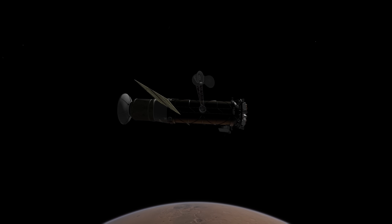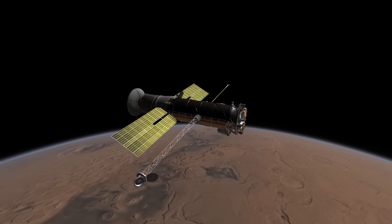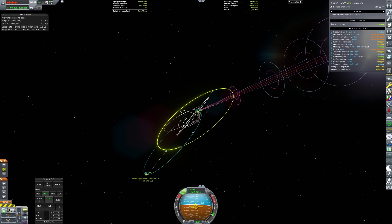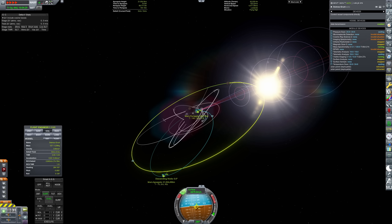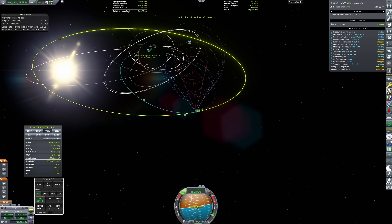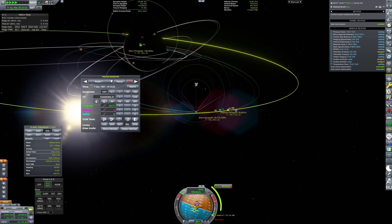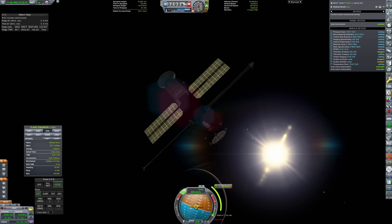We're heading back out to Mars and its moons now with Deimos Grunt. Yes, of course we didn't just launch one of these — we're sending a lander to each of Mars's tiny little potato moons, doing the same aerobraking tricks to save ourselves a bit of delta-V. Although Deimos is in a much higher orbit so we can't save quite so much. And Deimos's sphere of influence is truly tiny — it is a pebble in space. So really we have to treat this more like a rendezvous with another spacecraft rather than intercepting another celestial body. But there it is, the potato itself in the flesh.